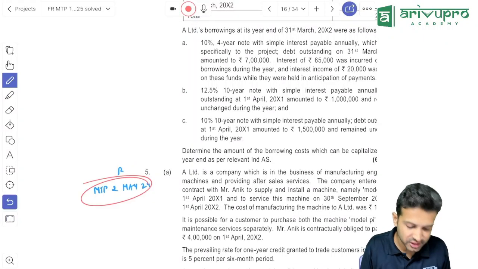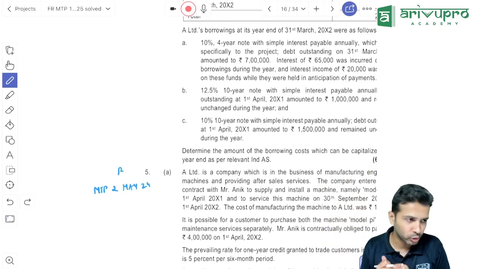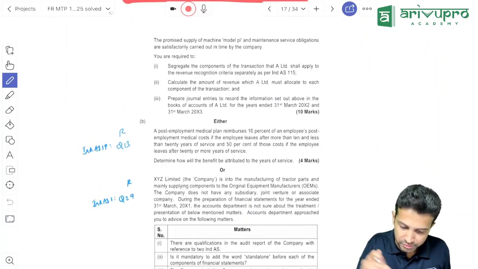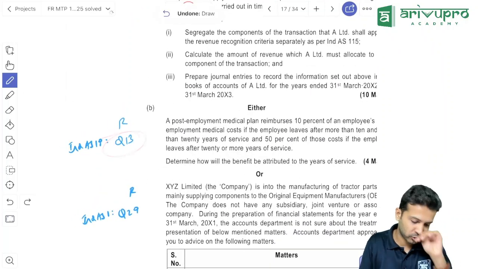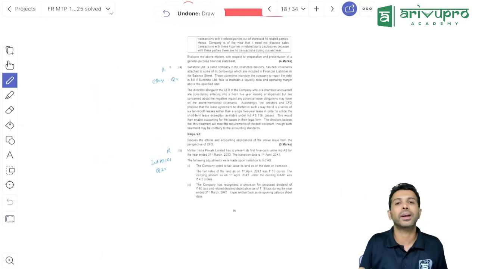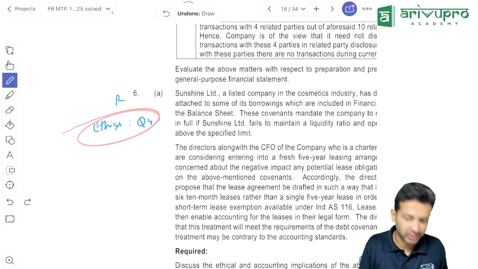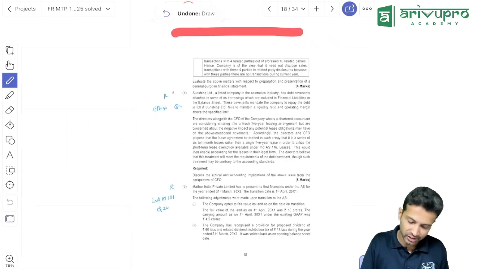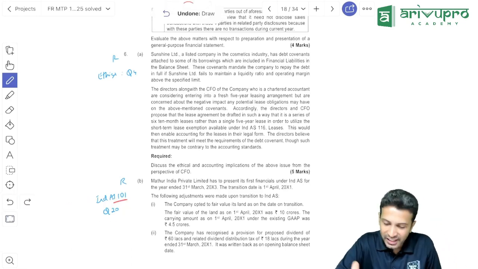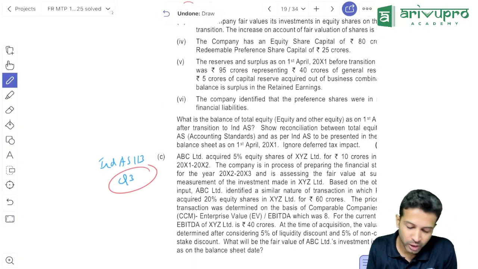Question number 5A is MTP series 2 ka May 24 question. We have already covered that MTP, and that video is also available on YouTube, so you can refer to that. Question number 5B is from Ind AS 19, question number 13 in our class notes. And this particular question is Ind AS 1 ka question 29 in our class notes. Question number 6 is ethical duty of CA, question number 4 in our class notes. 6B is Ind AS 101 first time adoption ka question number 20 from our class notes. And the C part is Ind AS 113 fair value measurement ka question number 3 from our class notes.